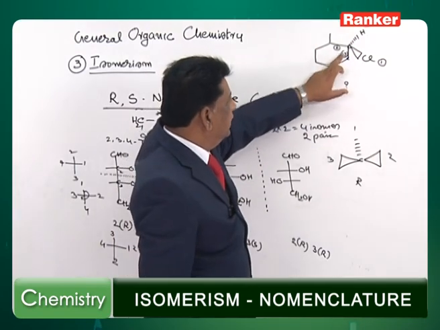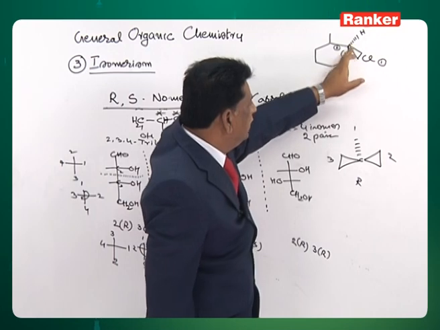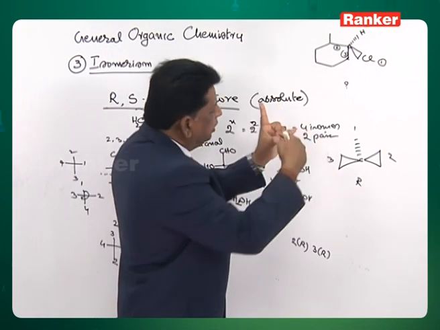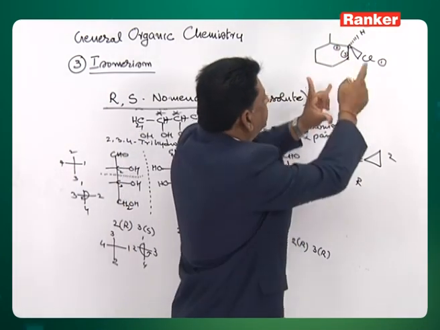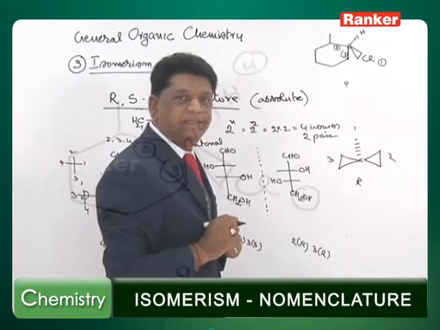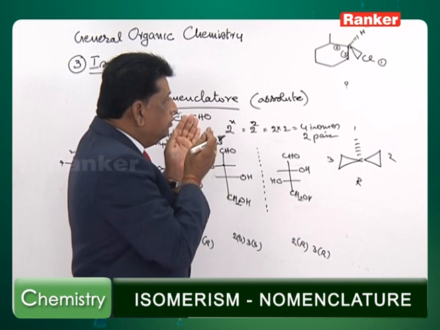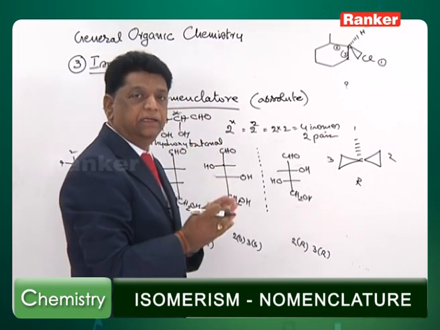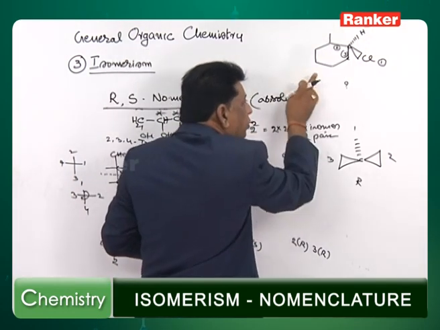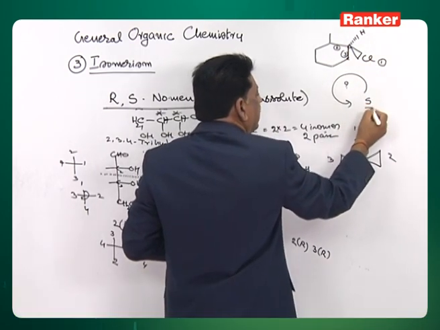When the molecule is written like this, two bonds are on the plane, just like the board. This one is in front, and that goes backside. The fourth preference is already backside. So you look from this side and read 1, 2, 3. It is very easy; it is not necessary to go to the Fisher model at all. The molecule is already in your favor. The fourth is backside, so you read from the side opposite to the fourth group. 1, 2, 3 goes anti-clockwise, therefore it is S configuration.